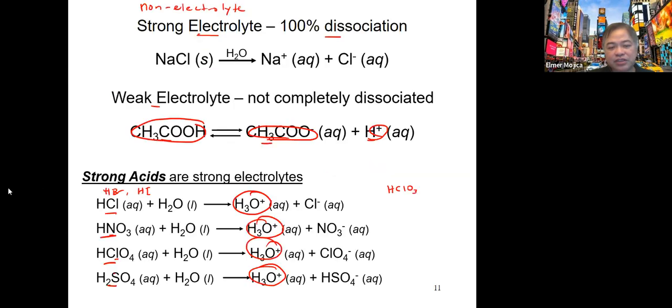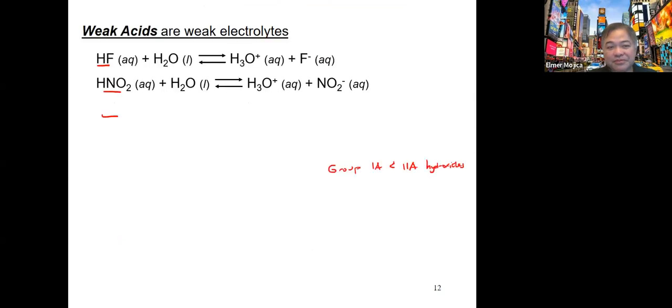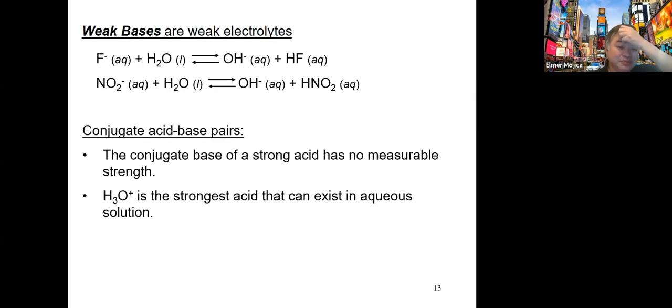I'm trying to look at it like this one. So any of the ions here, they don't have strength. Okay. Why do they have no strength? Because they cannot go to the backward reaction. It's almost one direction. So if you're strong on this side, your conjugate acid and conjugate base are weak on this one. But if you're weak on this side, you're strong on the other side. Your conjugate acid or base will be stronger. Okay? Nasa na yung statement na yun.